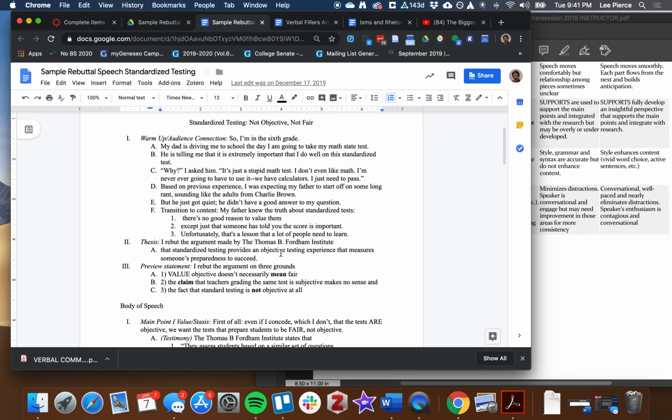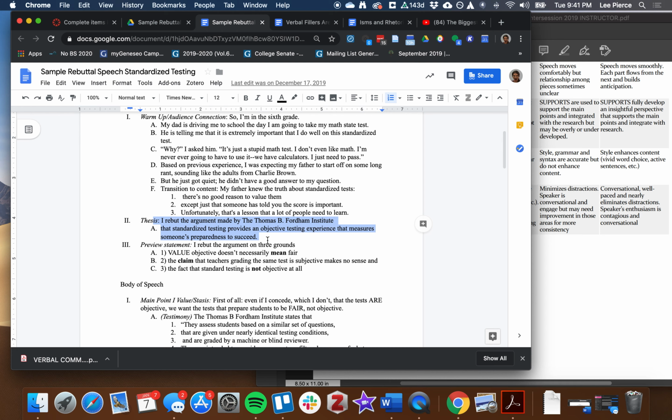I'd rather it's multiple sources, but you are arguing basically against the fact that standardized testing is an effective way or a good way to measure whether or not people are smart. Right? So other people argue standardized testing is good for measuring intelligence, and you're simply saying that it's not. Now, I think this is sort of a weak argument because I don't think most people think standardized testing is a good way to measure intelligence.